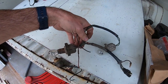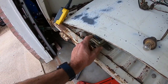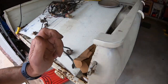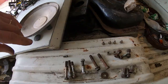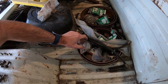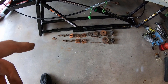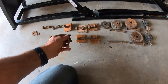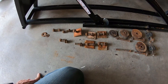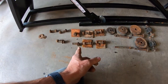This looks like the taillight harness. I got electronic ignition for this. It looks like the voltage regulator, a newer version. Got all these bolts I'm still trying to figure out. All these wheel bearings, wheel cylinders. So here's all the body mounts. I think these are the bed bolts. I found five of the eight, whatever there is, six or eight. There's eight bolts. If there's six, I found a bunch of those bolts.